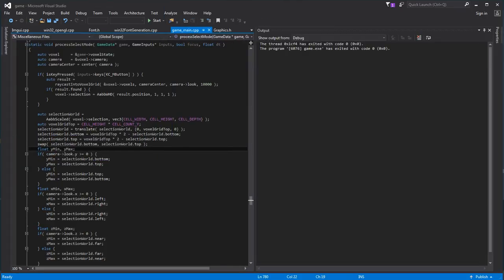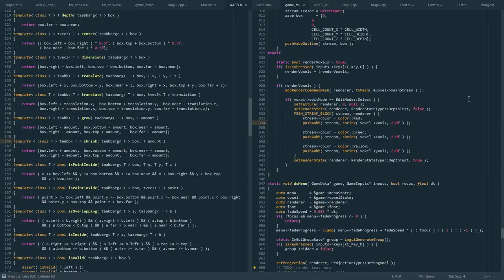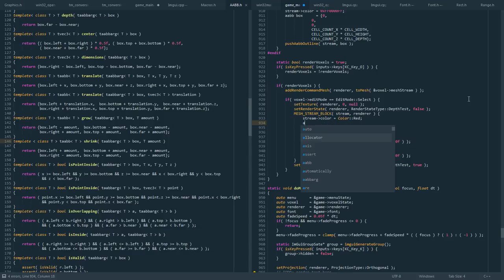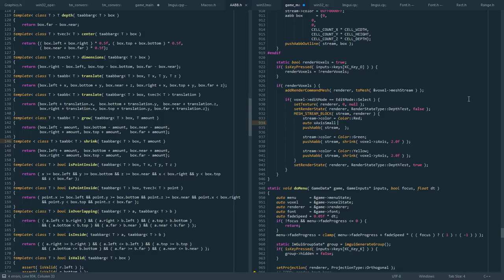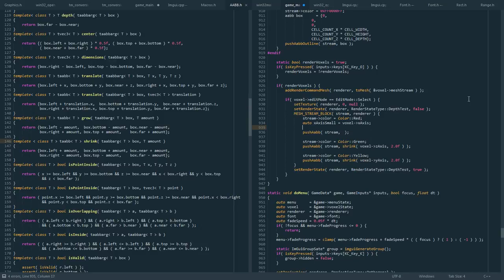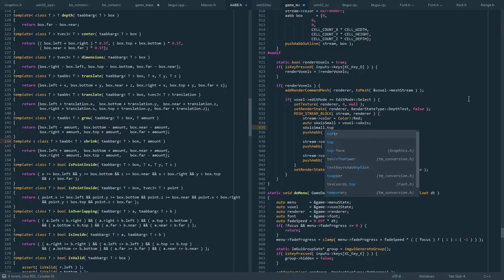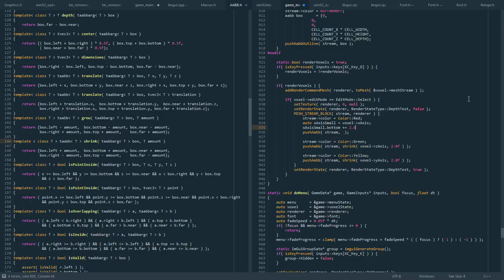Guess I don't want to shrink it uniformly. So for the x-axis, the left and right values need to stay, but the top and bottom I can change.